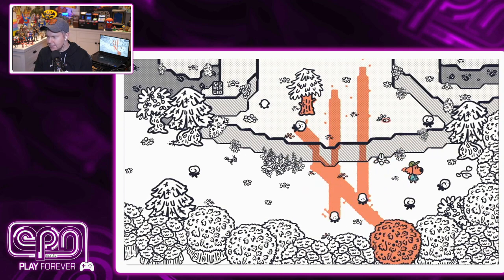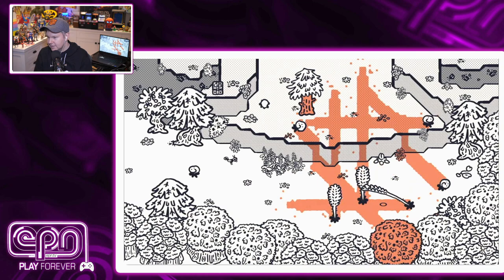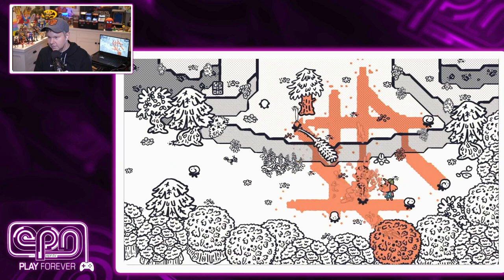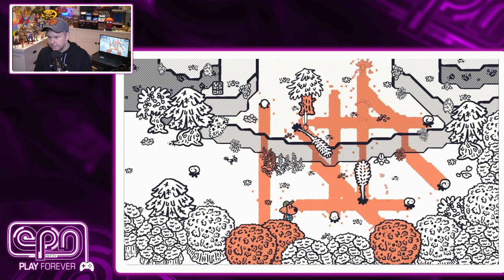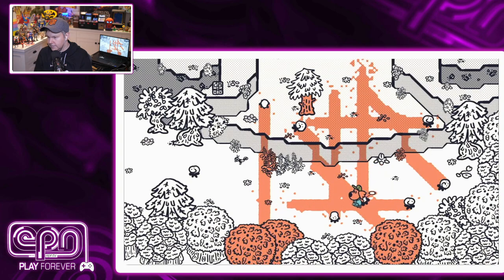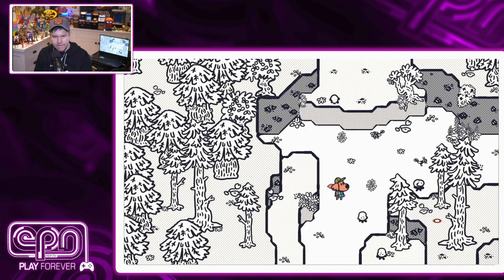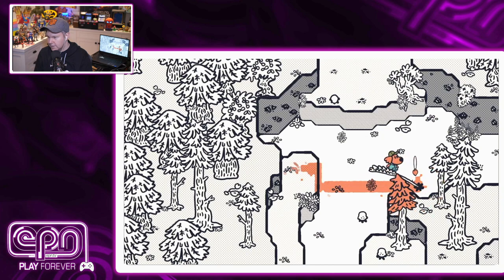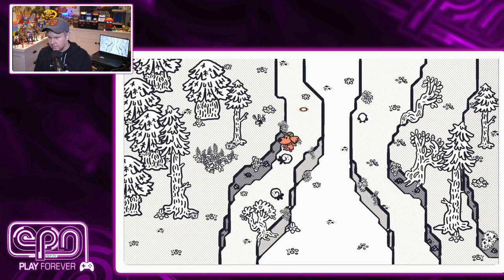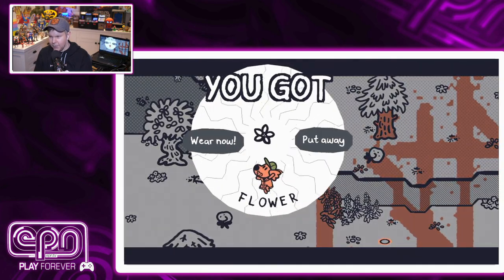Oh, what was that? Look at that. Wait a second, there's gotta be. That's cool. What is happening? Oh, it shot me over there. Grooving. Okay. What is this? Where is it going to send me? Okay. Gift. I got a flower. I'm gonna put it away.